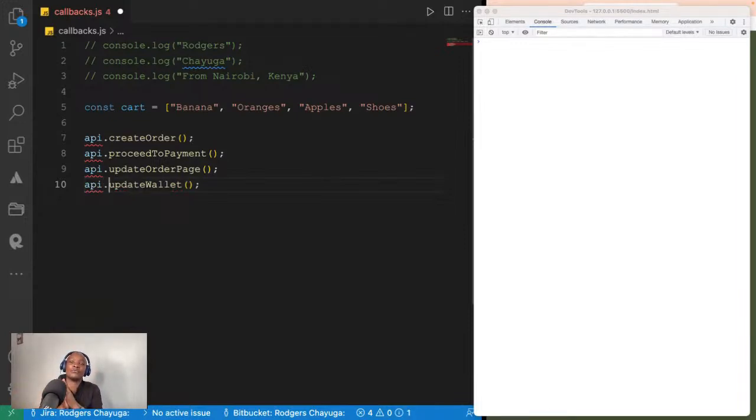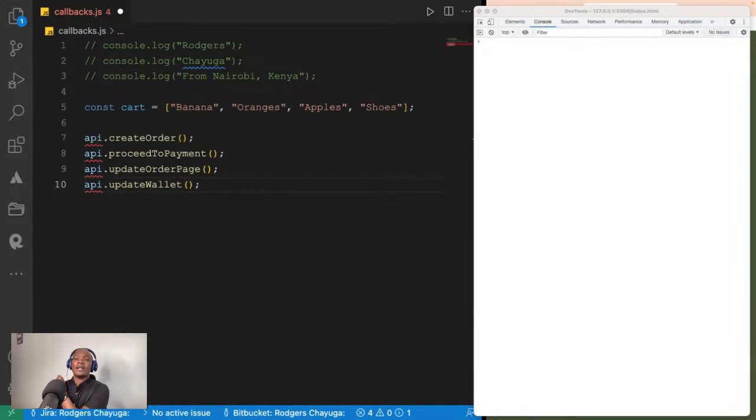So these are 4 APIs. It is just an example of what we can do in an e-commerce website. So if we are going to do a callback, we need to go into stages. First, before it updates the wallet, it needs to update the order page. But before it updates the order page, it needs to take you to proceed payment so that you can make the payment for it to update the order page. But before you make the payment, you need to create an order.